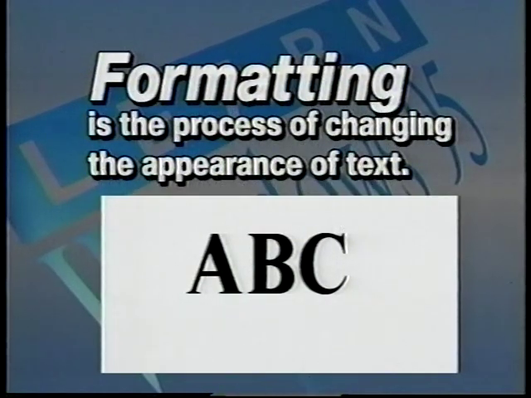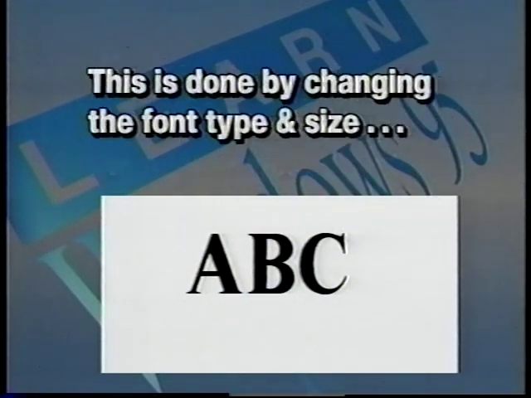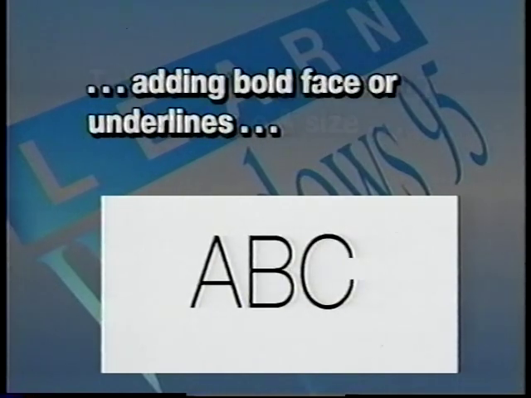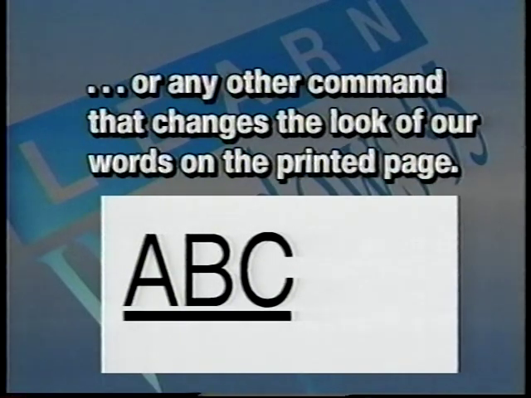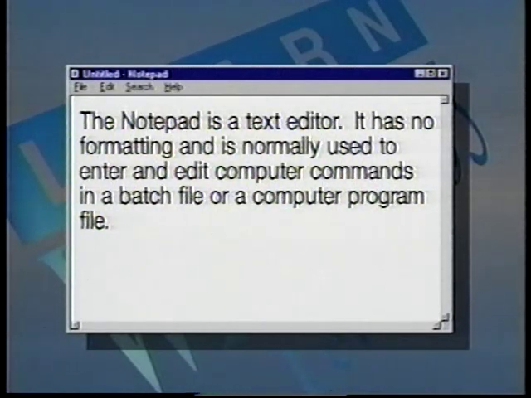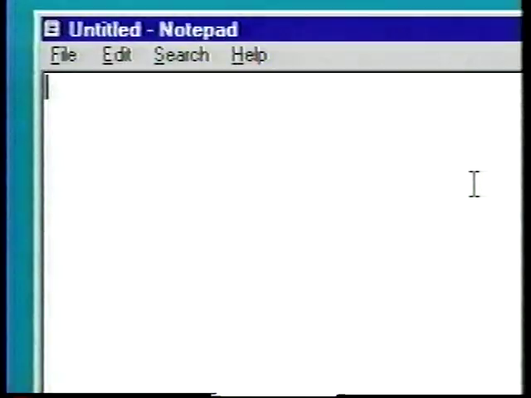Formatting, you will recall, is the process of changing the appearance of text. This is done by changing the font type and size, adding boldface or underlines, changing margins and alignment on the page, or any other command that changes the look of our words on the printed page. The Notepad is a text editor. It has no formatting features and is normally used to enter and edit computer commands in a batch file or a computer program file. Formatting in those kinds of files can actually cause problems when the computer tries to run the program. However, the Notepad can be used to make quick notes to yourself and anything else that doesn't need formatting right away. This is perfect for a quick to-do list.